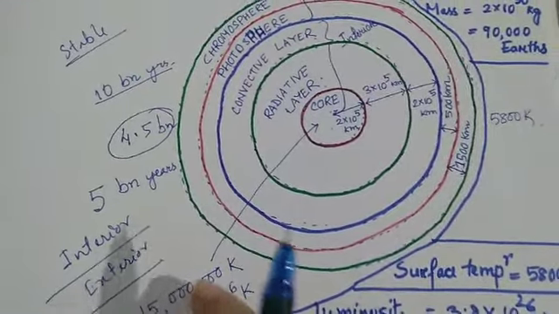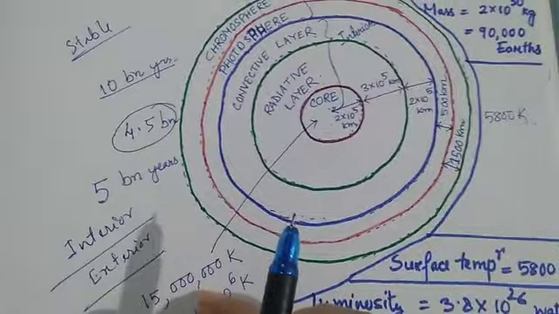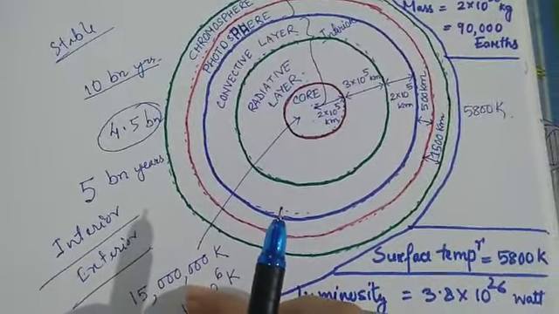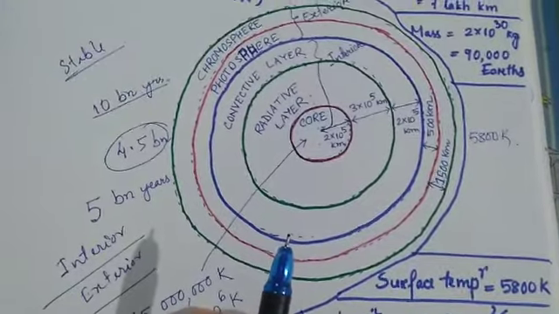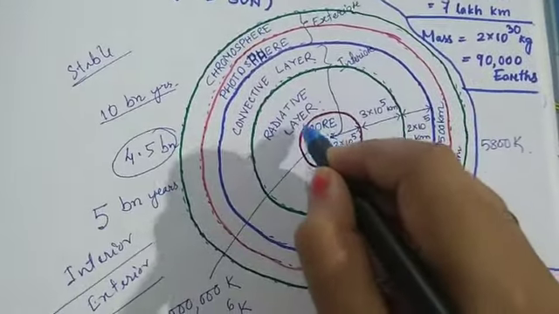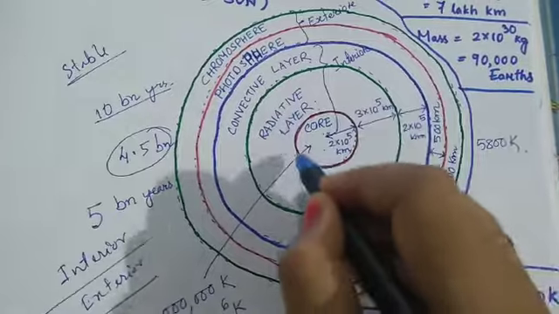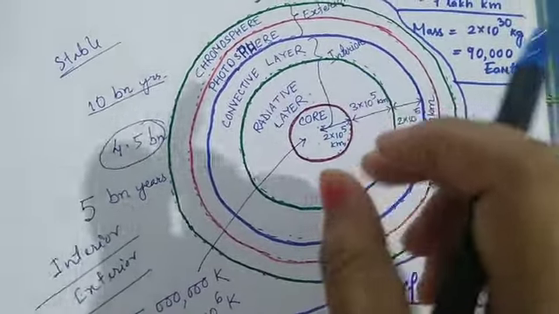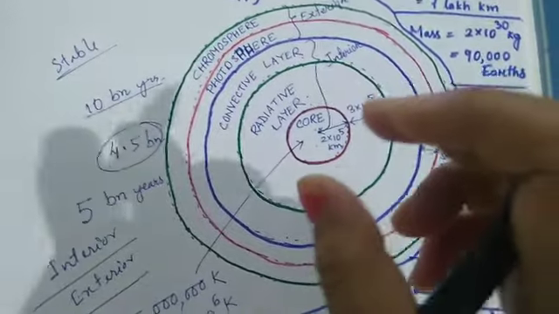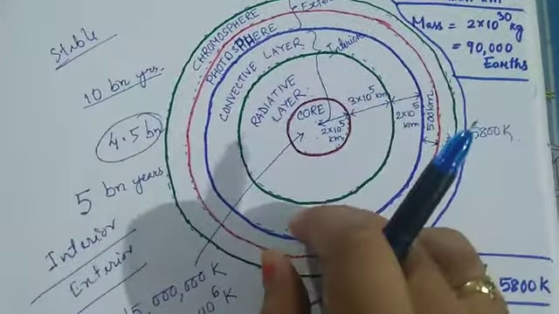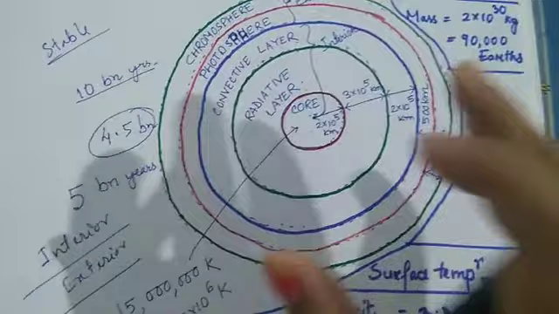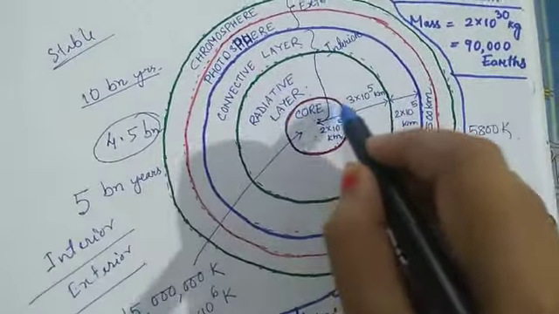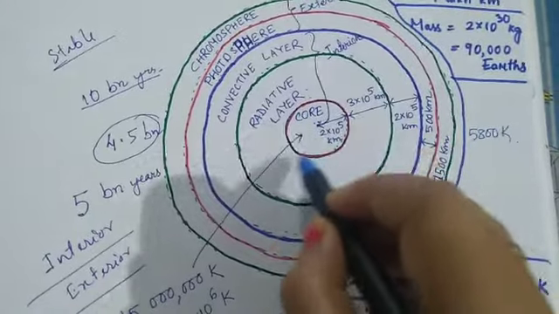And you know that this temperature is enough for starting a very important energy producing reaction called nuclear fusion. So all the matter here is basically hydrogen, because the very elementary element that is available in the universe with which all stars are formed is hydrogen. Here we have a huge amount of hydrogen.